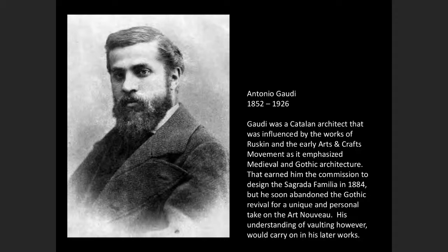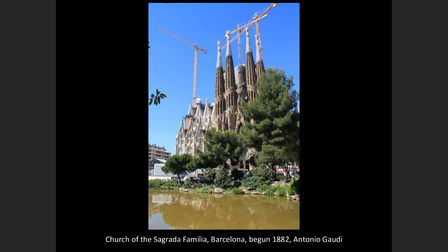Gaudi was very much influenced by the arts and crafts movement, and by Ruskin. We talked about his writings early on, as well as sort of melding that with medieval and Gothic architecture and how to sort of create a new architecture out of these ideas. Again, concepts that we talked about when we talked about the more traditional arts and crafts movement, and really looking at and romanticizing medieval construction and Gothic architecture. But no one is going to mistake Sagrada Familia for a Gothic church, for sure, even though there are certain elements where you can see that inspiration.